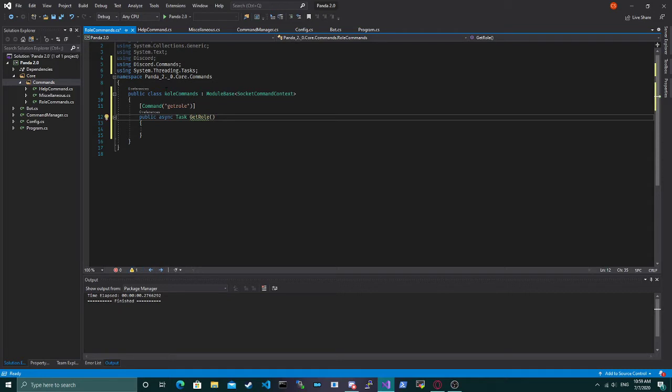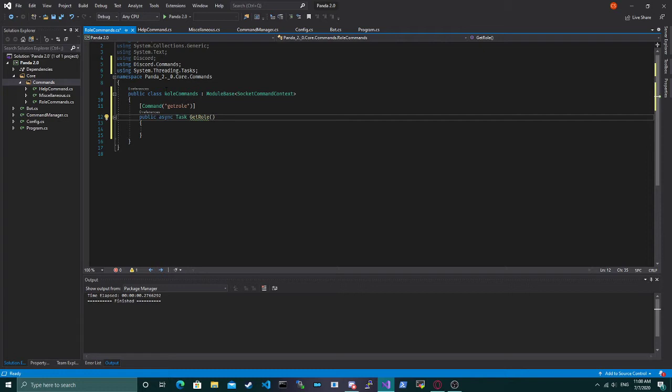In order for us to do this, there's a little bit of a problem. We're going to do the mentions for getrole for right now. We can do the ID, but it's a little bit more complicated if we're trying to do both, and that's something you will have to find out on your own. There are ways of doing it, but I'm not going to go over it because it's more complex. For this one, we're going to do the mentions.